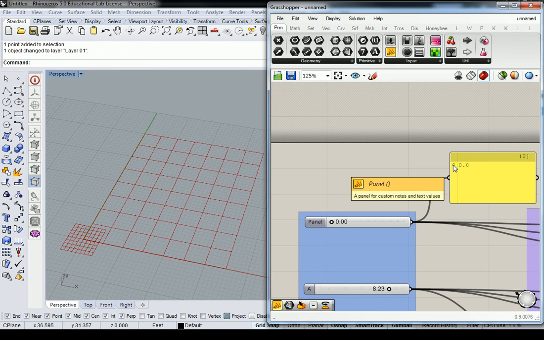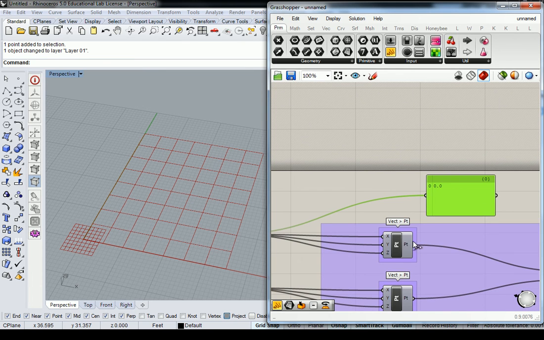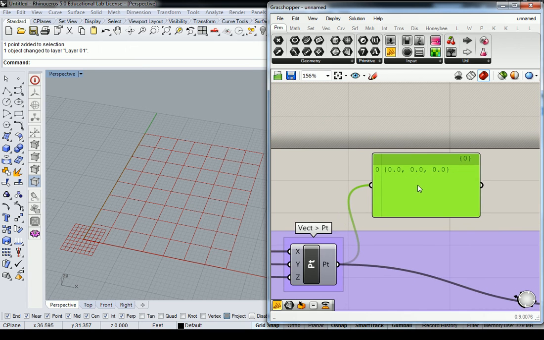We'll get to what that means, but just keep in mind that it's there. So if I move my panel over and I reconnect the point to it instead, what it reads is 0, and then in brackets, 0.0 comma, 0.0 comma, 0.0 comma.